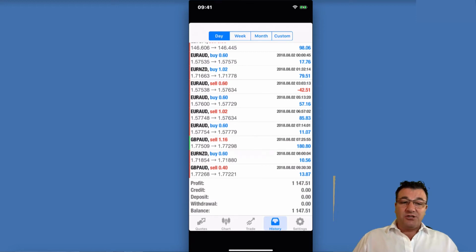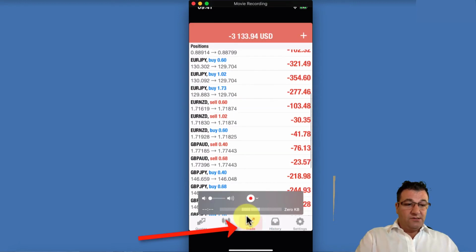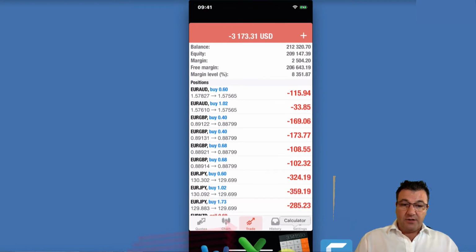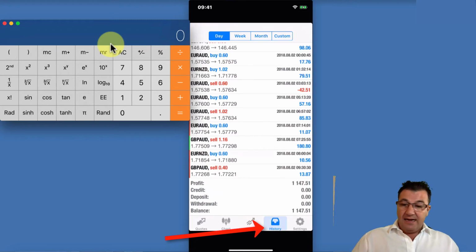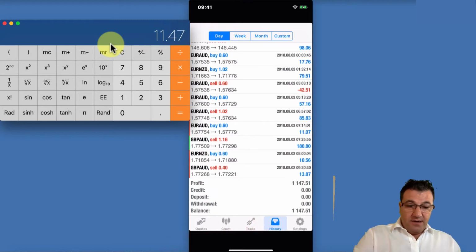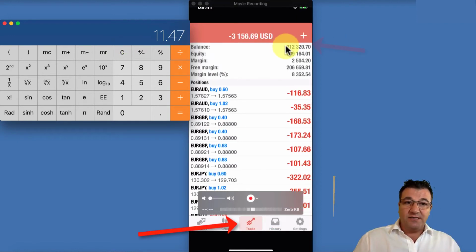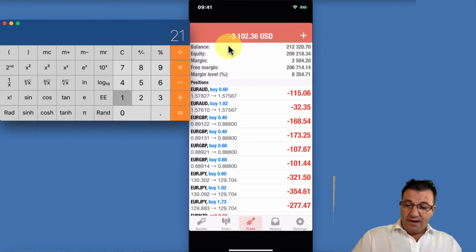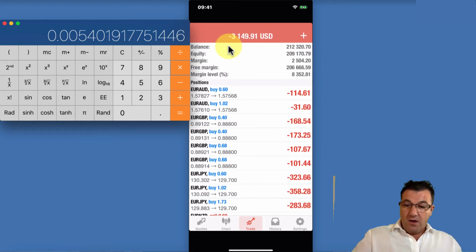Right, so now to work out your return on investment, you would take your profit divided by your capital. So let's click on trade to see what our capital is, and let's open up a calculator. And we're going to go back to the history, and we're going to say $11.47 divided by, we're going to go back to the capital, at the top of the screen it says here, this is my balance, $2,123.32 equals, and I'm going to times that by 100.